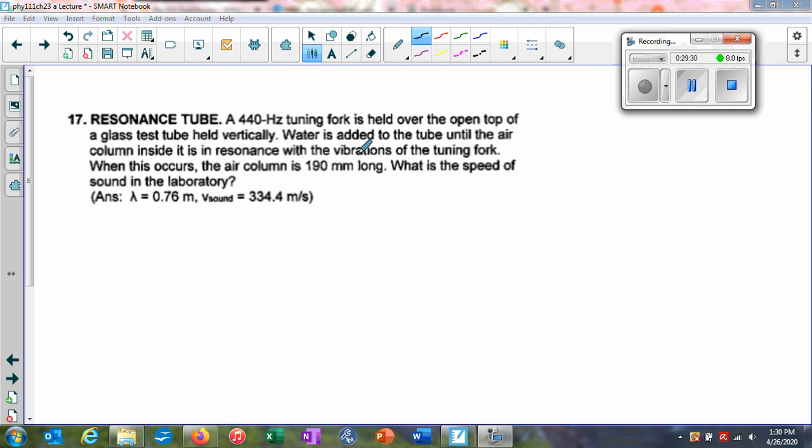When you see this one, don't worry about it. We talked about this a little bit when we talked about sound. We didn't get the chance to do this in the lab this semester. So I don't want you to worry too much about this problem. If you want to see how we solve this, you could look back at the lecture for chapter 20. It had to do with sound. I think we went over this a little bit at the end. But don't worry about this one.